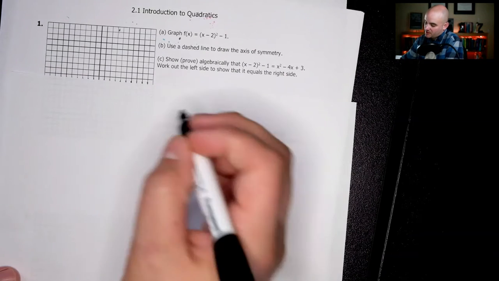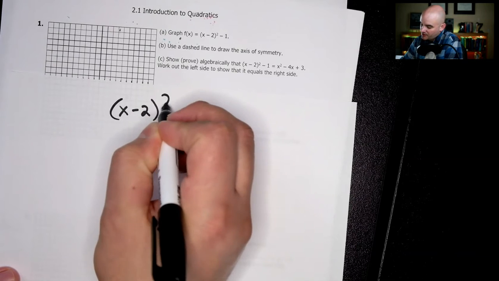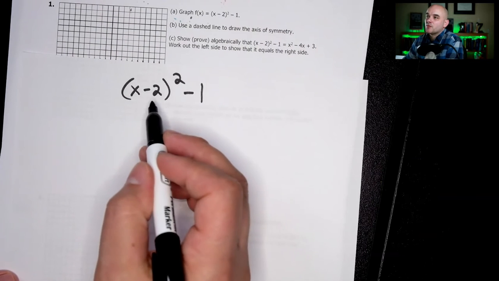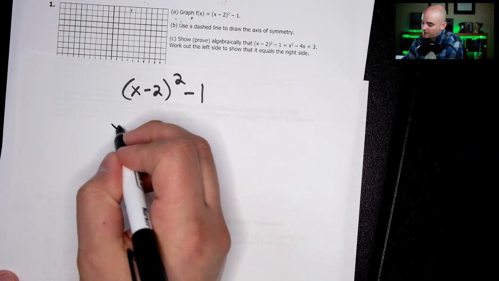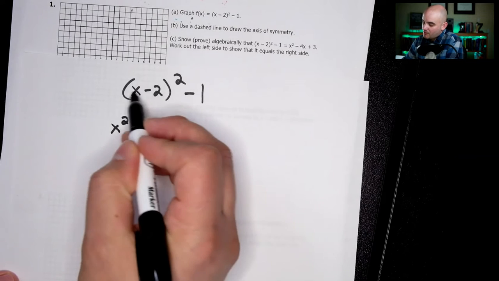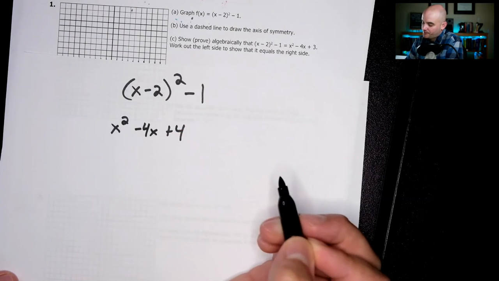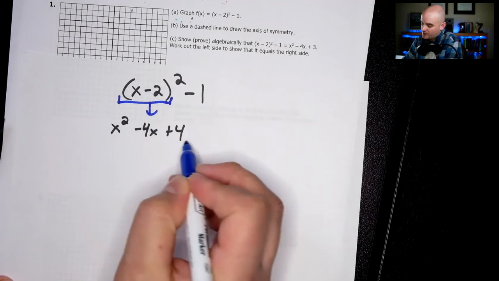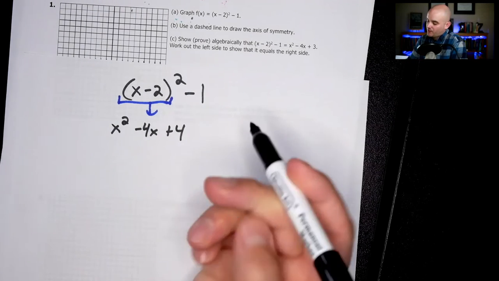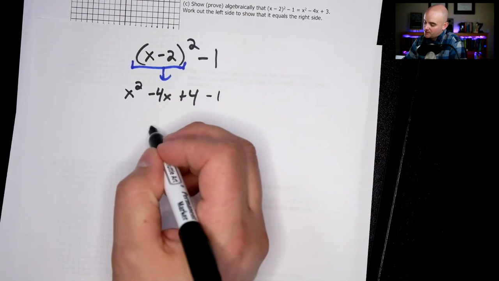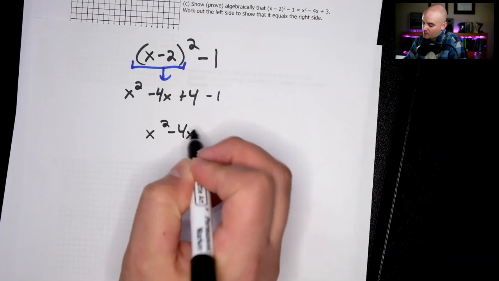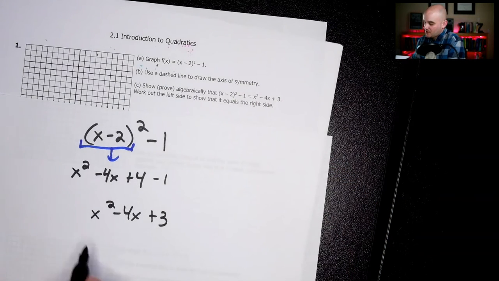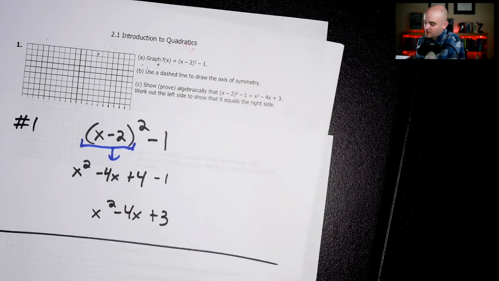So I'm going to take (x minus 2) squared minus 1, and I'm going to show that it equals this by working this out. Remember, with our binomials squared, we can do our little trick where we square the first term, square the last term, multiply the two, and double them. So that is what this trinomial is equal to. And then don't forget, we need to bring down that minus 1. And so that gives me x squared minus 4x plus 3, which is what we were trying to show that it equaled. Okay? So I'm going to leave this down as number 1, just in case we need to come back and reference it.